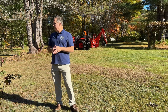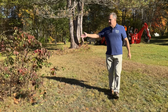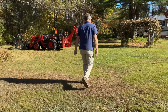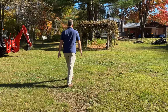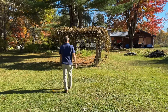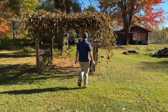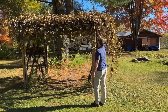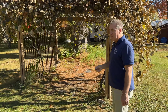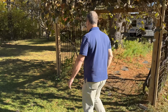Okay, we're up here in the backyard right behind the house now. I just want to point out some of the perennials here. We've got some blackberries that have been cultivated right here. And this trellis that's up here is grapevine, and they just picked them and they're making some grape jam out of them. I think they're Concord grapes. You can see them here. These are right full of seeds, so they're better for probably wine making and jelly production.